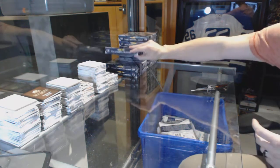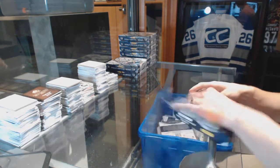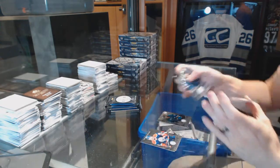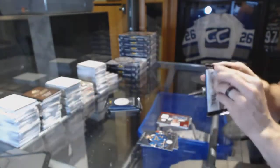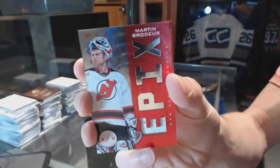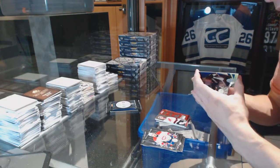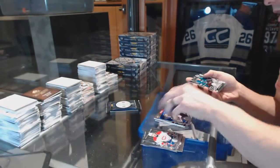All right, box four. Rookie for the Sharks, Matt Irwin, and a platinum red rookie jersey autograph number 23 of 50 for the San Jose Sharks, Matt Irwin. Rookie for the Senators, Corey Conacher, and we've got an epics stick for the New Jersey Devils, Martin Broder. We've got a mirror platinum blue, numbered 4 of 10 for the Anaheim Ducks, Jonas Hiller. Rookie for the Sharks, Tomas Hurdle. Rookie roll call jersey for the LA Kings, Tanner Pearson.